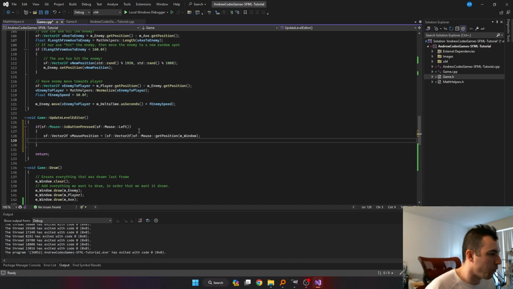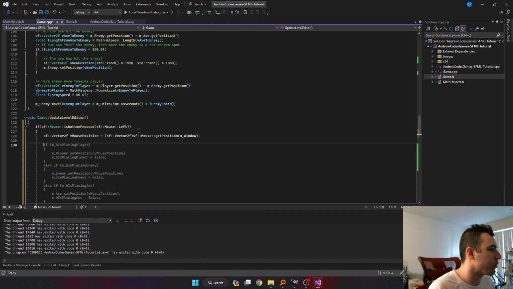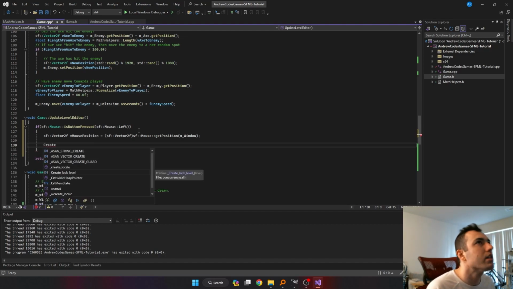Instead, what we want to do when the mouse button is pressed is create a tile at the position. Sometimes I like doing this where I don't have the function yet, but I know what I want the code to ultimately look like. So you just start writing the code even if things don't exist, which is a totally valid way of coding. I feel like it's really easy to get wrapped up in the OCD of the red squiggly line underneath text, and sort of avoid doing this. But this is a little faster, and I kind of feel like it helps to keep up with your train of thought while you're coding.